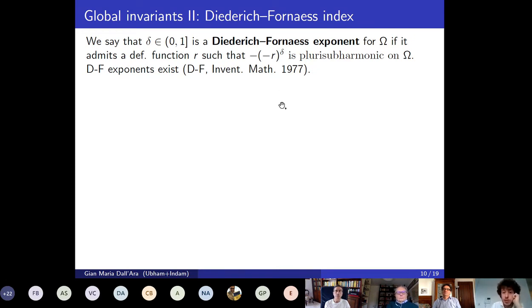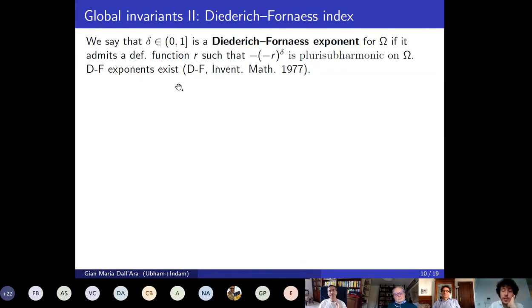R, the defining function, doesn't need to be plurisubharmonic, not even on the boundary, because pseudoconvexity is non-negativity of del del bar of R only in the special direction of the T 1,0 of the CR bundle. Here we are requiring that inside the domain, the function is plurisubharmonic everywhere. And this is a strengthening of the well-known property of smooth pseudoconvex domains that minus the logarithm of minus R, where R is in this case the Euclidean distance to the boundary, is plurisubharmonic.